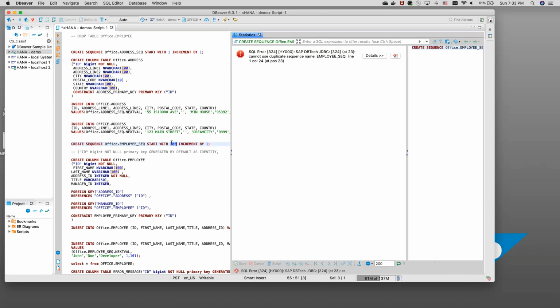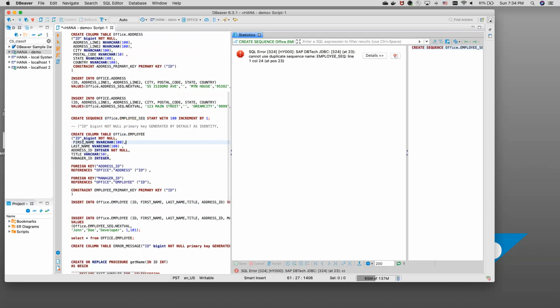Nothing specific. And then I have a very simple table structure: employee, with ID, first name, last name, address ID, title, manager ID. Now the employee's manager is also an employee, right? That is the reason for manager ID. I don't want to complicate it right now. I want to include some calculations, salaries and bonuses or something like this, but subsequently. So here, look at this, I'm adding a foreign key.